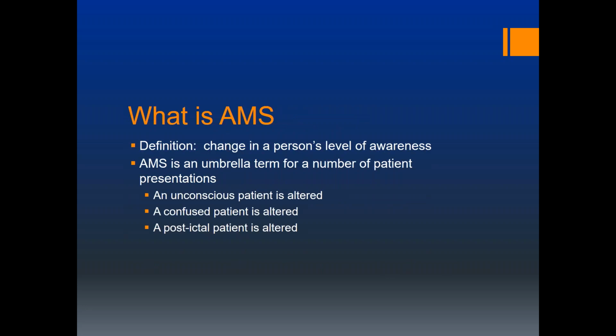So altered mental status, great big wide ranging blanket term, is any change in my patient's level of awareness, level of consciousness, anything that makes this patient different mentally from what their average everyday is going to be altered mental status. This is far and away one of the more common things we get called out for. It could be anything from a patient who is just confused. It could be a patient that is totally unconscious, unresponsive.